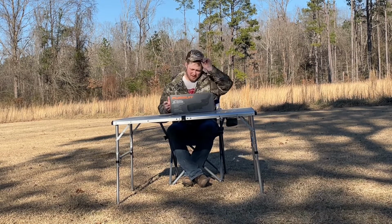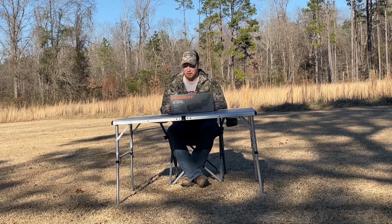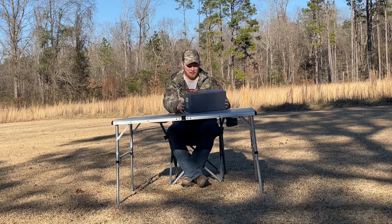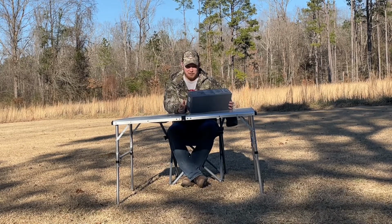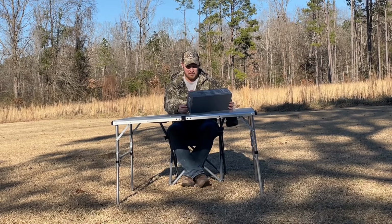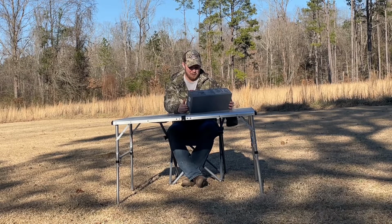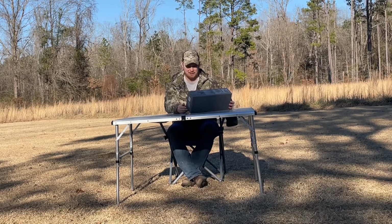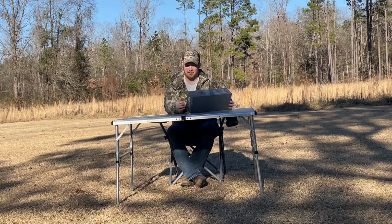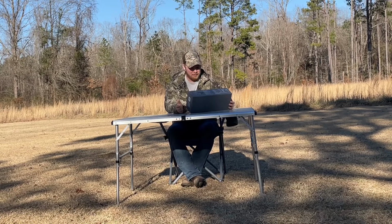Okay, guys. So I bought the cheapest spotting scope I could find from BassPro.com. I don't usually have a need for a spotting scope. Most places I hunt, you can't see far enough just by using a spotting scope. But there are times when I thought, well, hey, it might come in handy. A few times I've seen deer a couple hundred yards away, or shooting things of that nature.